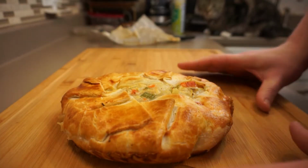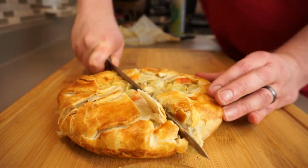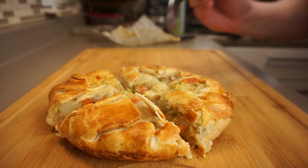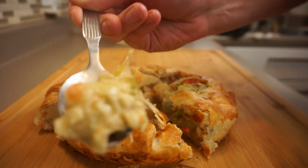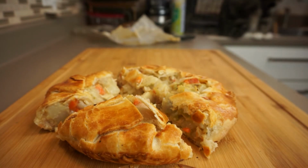And don't mind Sir Claudius in the background. He's just supervising to make sure this doesn't turn into a catastrophe. And I do like cutting this into quarters. But there you go, this beautiful turkey pot pie is ready to eat, and boy is it far better than anything you're going to get from any frozen aisle in the grocery store. So let's go ahead and grab a bite of this awesomeness, and it's kind of like you've combined all the flavors of Thanksgiving dinner and put it into a flaky pie crust. And yes, that is just as awesome as it sounds.